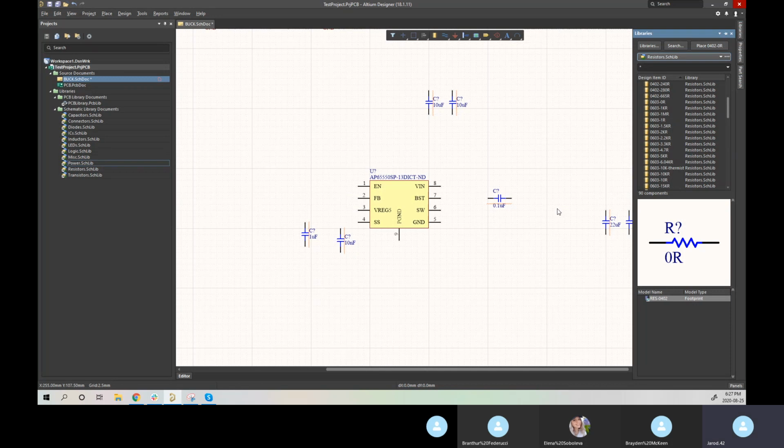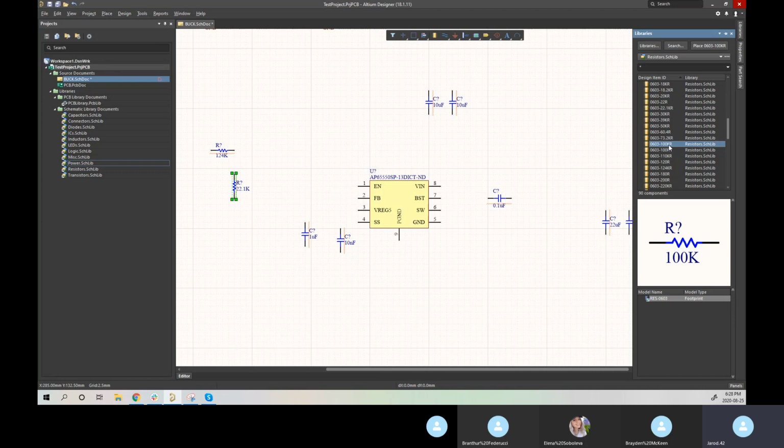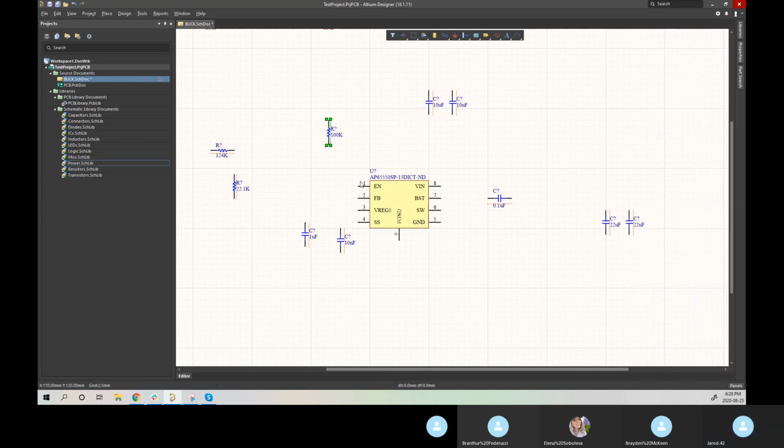So it's not too critical that these are heavily power spec'd. 124K. That was all the resistors we needed.